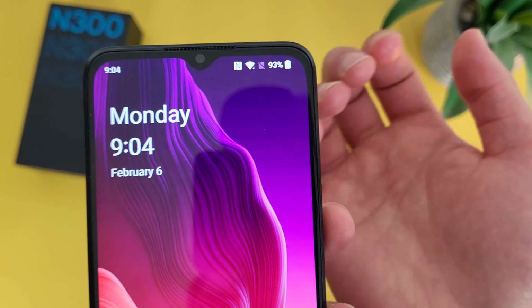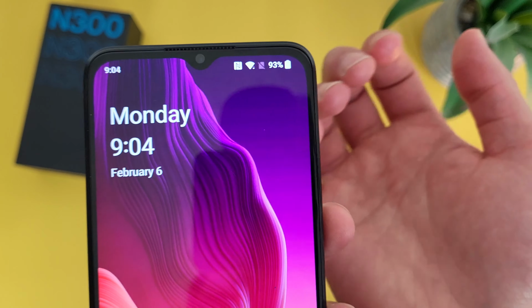The next thing I'm going to show you is how to change your screen refresh rate. Now in case you don't know, with the OnePlus Nord N300 5G, we are actually getting a 90Hz display. And while it doesn't really work with everything, when you're actually using the phone, the movement on the screen is going to be a little bit faster and smoother. And it's definitely nice because it makes things feel a bit more premium. But that being said, of course, while it does have its benefits, having a higher refresh rate can drain the battery.